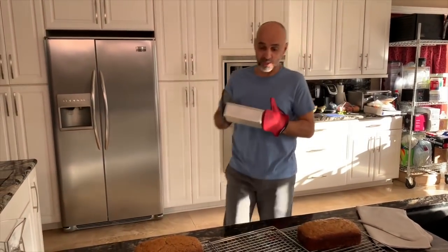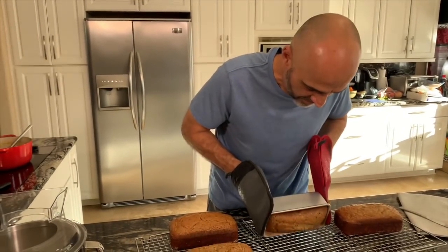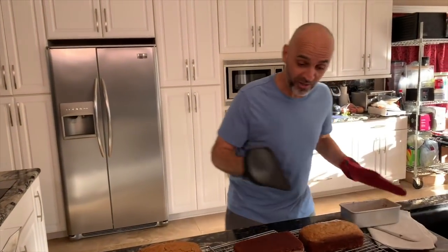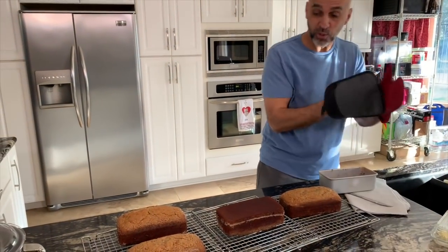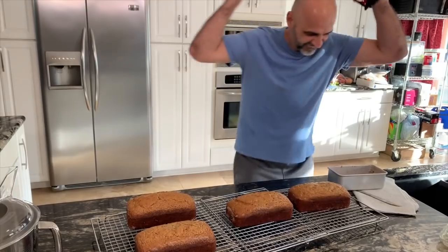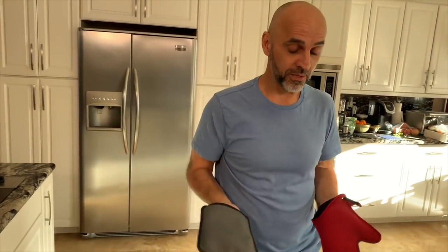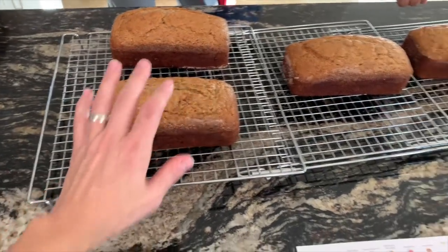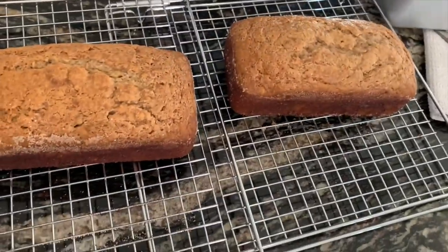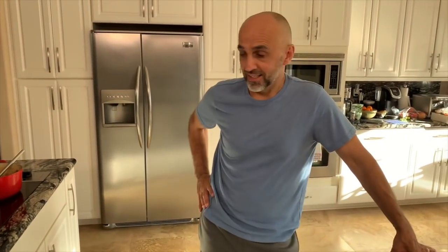He is so excited. This is amazing. Should I just try this one without doing the thing? Why risk it? Okay, I kind of want it — go for it. Normally it sticks, but this is a very different batch. Probably because you put so much sugar on the side more than I normally do, and that extra butter on the bottom. I'm so surprised. Isn't it beautiful? Yes. Oh honey, you did it. You know what? You are a baker.